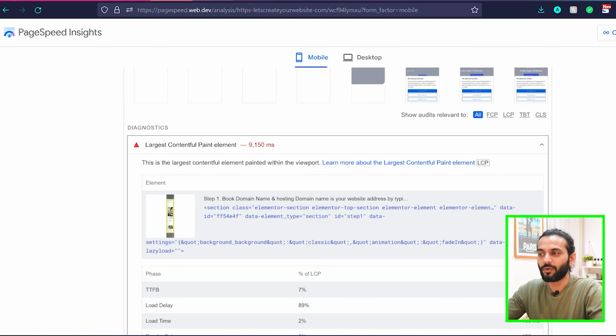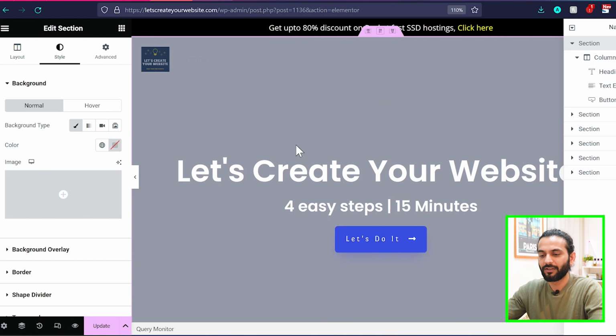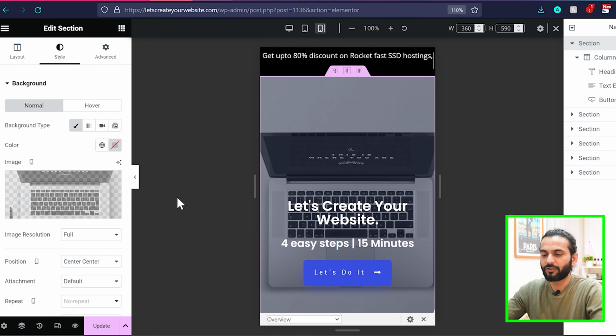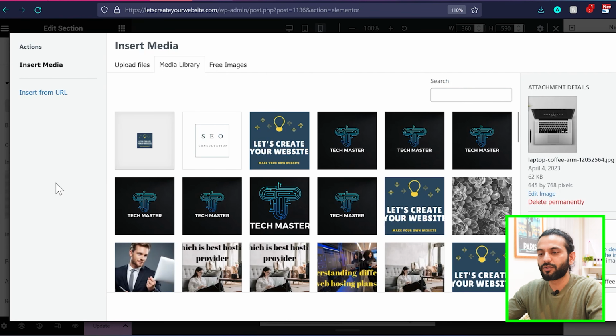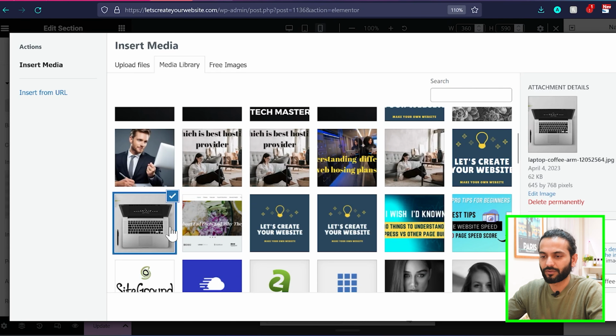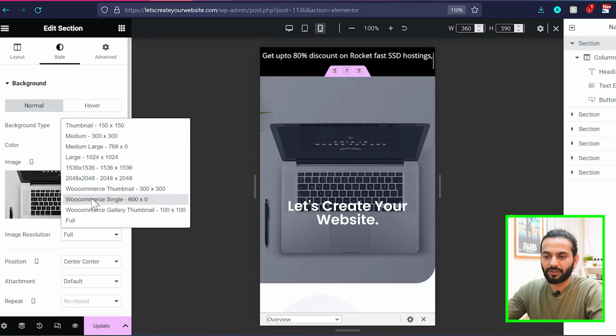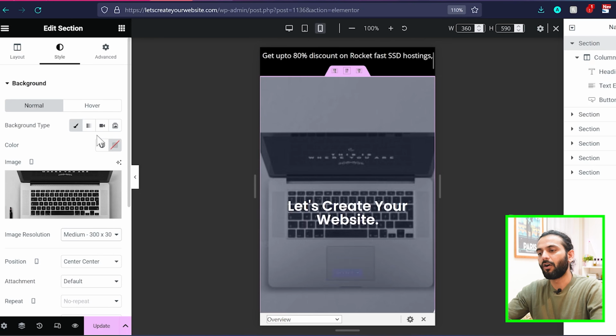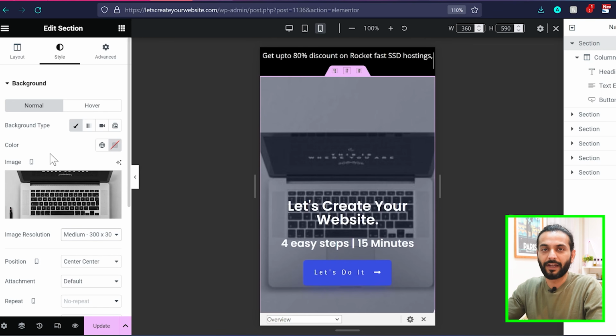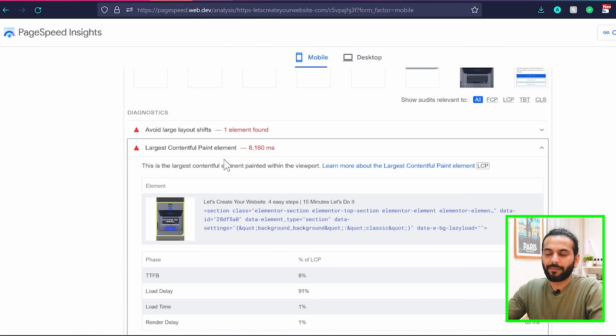So what I needed to do, I need to add back the image. So I'll add back the image. Let's go back to responsive mode, and then I'll choose an image which is lighter. So I selected this image, and make sure you do not use the big image, use the thumbnail image or an optimized version of your image which loads lighter on your website. But as you can see, this is not the optimized way to do things, and we'll still have an issue with the LCP. So I tried an alternate technique.